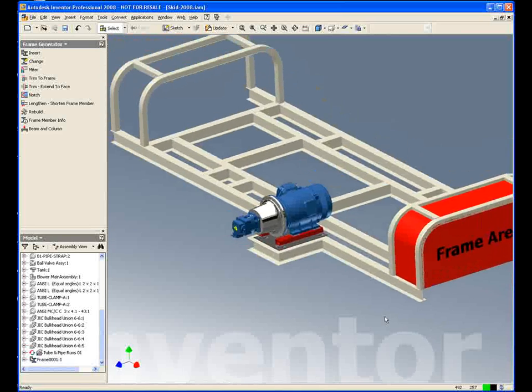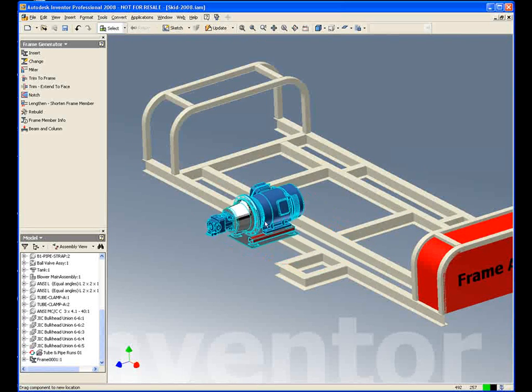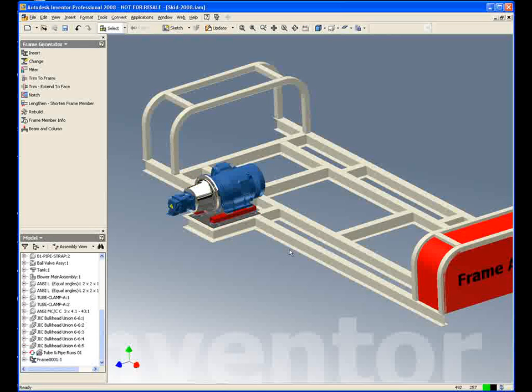Next thing we need to look at is if our design changes. So what happens if I want to move my pump to this end of the skid? I've done all this work, would I have to redo it? Well, simply no, you don't. As soon as I release my mouse, you'll see the framework will look at where the new component has moved to, and it'll update itself automatically. And there we go. Very simple, very effective.